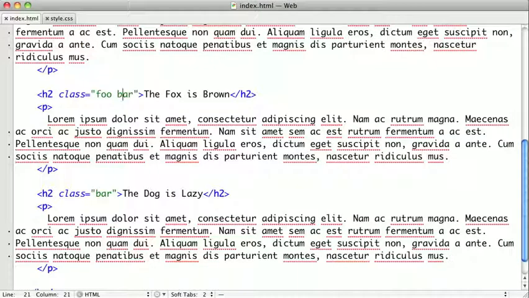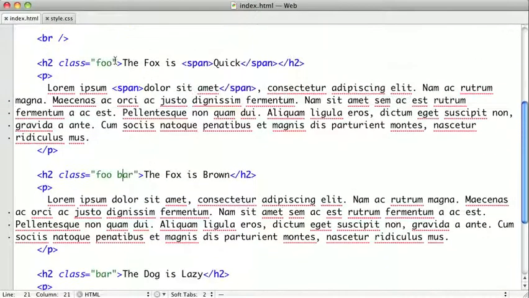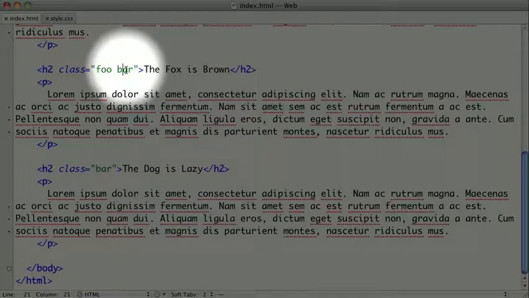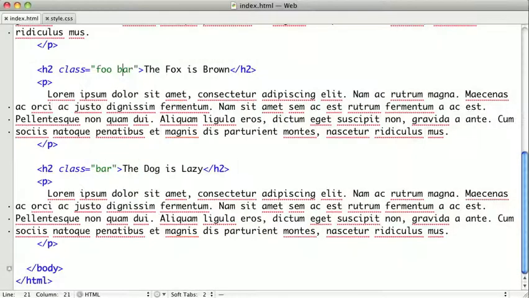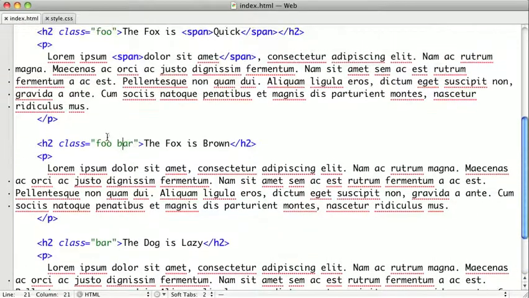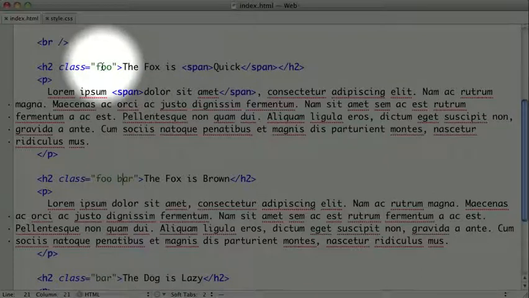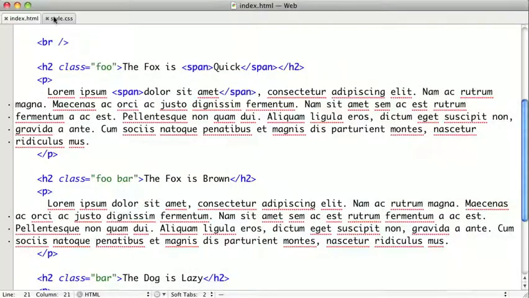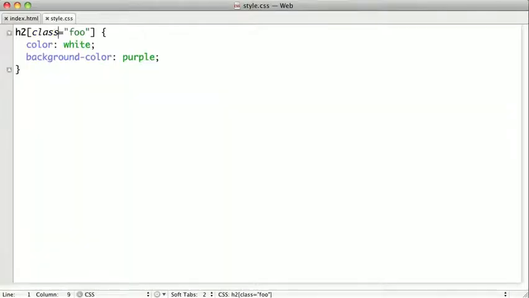If we switch over to the markup here, you can see that only the first one has the exact value of foo. The other ones have foo bar or bar. Now this other H2 here has the word foo in it as well, just like the first one, but it also has bar. We can use another attribute selector to select that one. So we'll switch back to the style sheet here, and we'll just add a tilde and save it out. Just by adding that tilde before the equal sign, we can totally change the meaning of this expression.